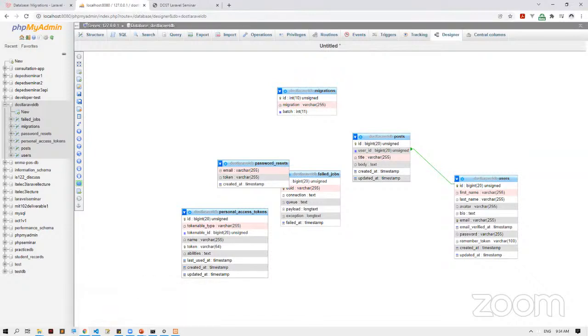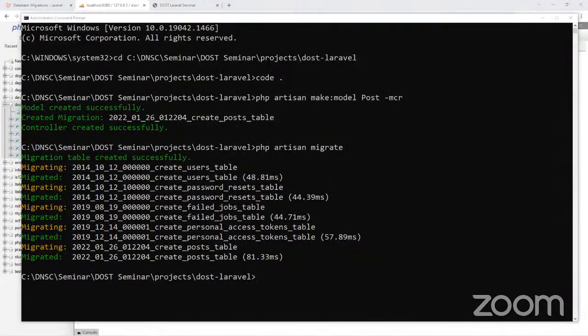Sir, question po. Do we run the migrate command every time we make changes, even in just one file in the migration? Yes po, sir. It's for the Laravel application to update the database po. For example, if you change a column, then you need to run the artisan command or the migration command. Okay, so any more questions from the participants?